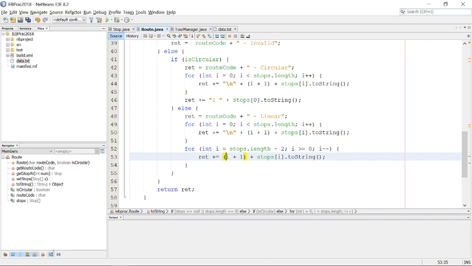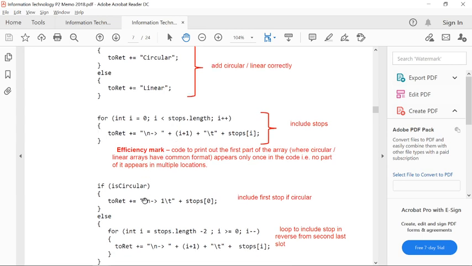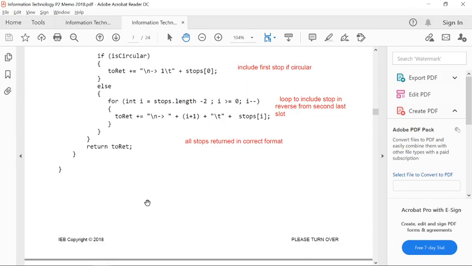And then finally over here, you can see I called out the repeated code, and I said I was going to be penalized for it, but I'm sort of rushing through this, so I didn't want to go through that. And there we go. That's just adding all the stops going the right way. Then if it's circular, you add the first stop again, and otherwise you just add all the rest of the stops in reverse. So everything was cool there.